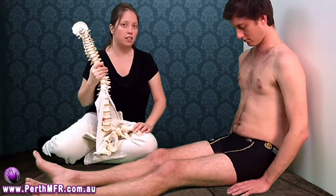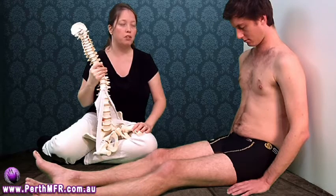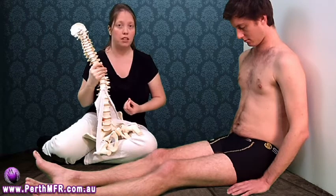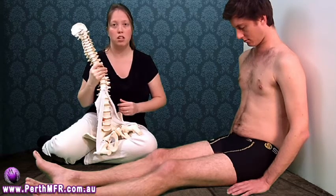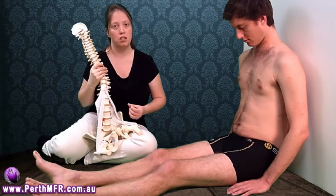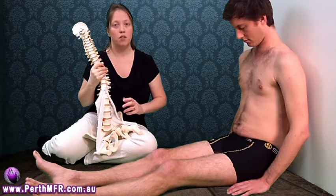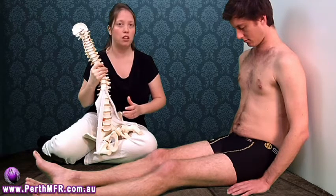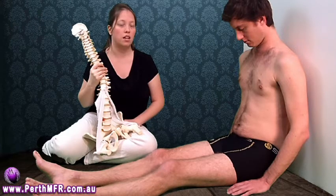So as we breathe into the sensations that we're feeling, and as we let our bodies soften, and we start to feel the releases happen, and you'll know when you're getting releases in your body because you'll feel the tension ease up, you'll feel the tightness start to go away, and you'll feel the pain start to dissipate. So when it feels soft, like there's no pull, no tension, then you can allow your head to drop forward just a bit and find the next position of tightness and repeat the same process.